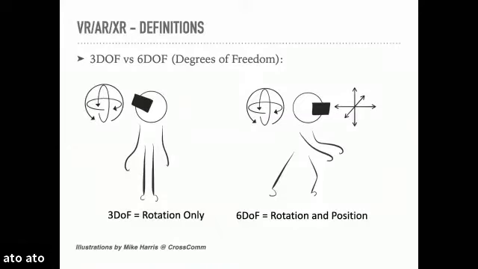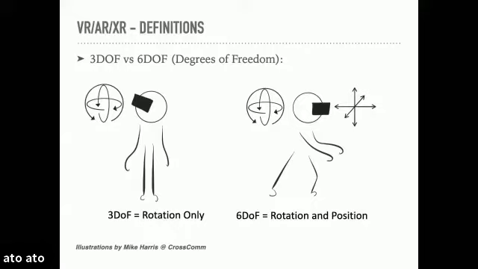Virtual reality experiences for the consumer started off as 3 degrees of freedom experiences, or 3 DOF experiences, meaning they honored the change of perspective based upon the rotation of the user. Perhaps maybe you all had your first VR experience with Google Cardboard, or maybe an Oculus Go headset, and you could rotate your head around to see the world around you, but you couldn't move around. Or if you tried to move around physically, the virtual reality experience would not honor that movement.